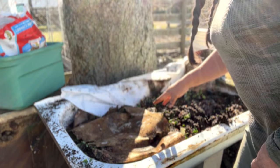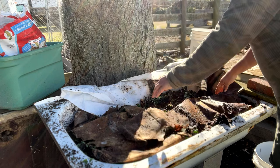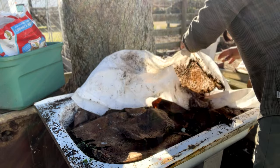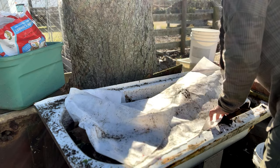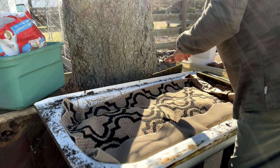You always want to cover up any green material you add to the soil. Here I'm just covering up with some pieces of cardboard that will eventually disintegrate and the worms will use them as bedding. I cover with all different things — here's a piece of row cover, and I even have some old carpet rugs I'll lay on top, especially in the summertime to keep the moisture in.